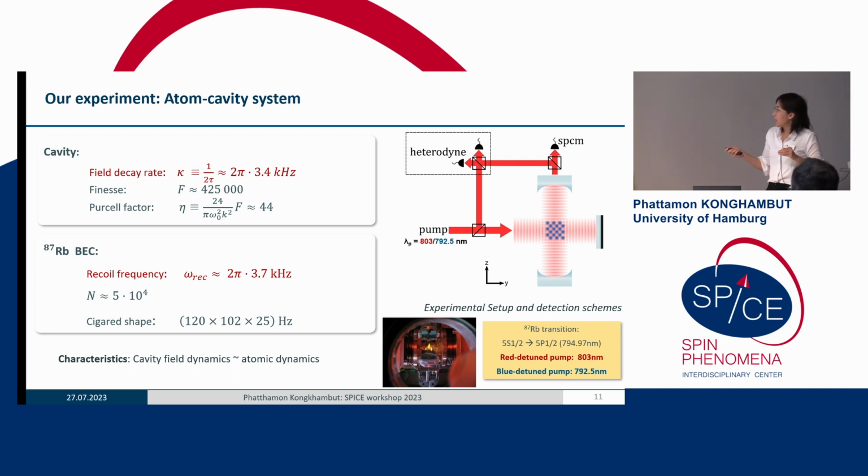And what we can do is pump transversally, as I introduced before, and there's a mirror, so you retroreflect your pump to your BEC. If intra-cavity photons arrive, we are able to detect them up here because the cavity can transmit some photons. We detect by heterodyne, because we can detect the amplitude and the phase of the light field. Here, this is not a BEC yet, it's just the cold rubidium gas, as you see inside here in the yellow dot. This is a picture taken by just a mobile phone.